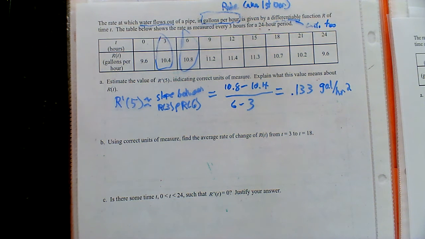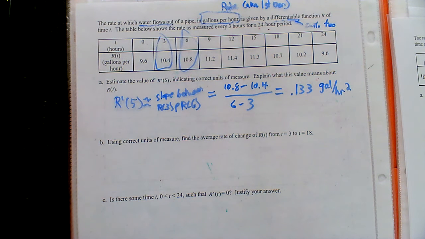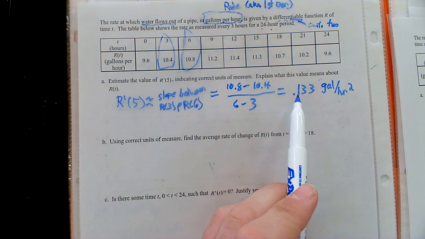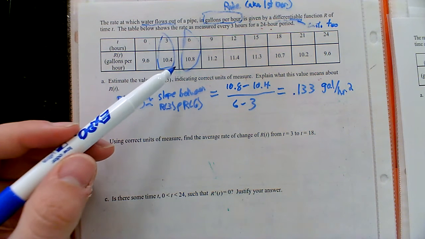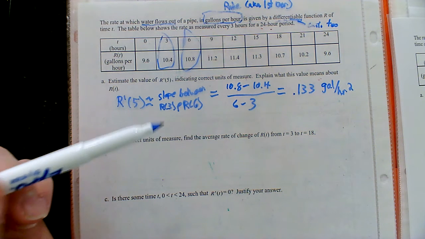All right, so it says this is the rate at which water is flowing out. So water is flowing out of that pipe at what kind of rate? If you think about something emptying, you could think of it that way. But it's coming out, think about the answer you got, it's coming out of that pipe at what kind of rate? We're talking about the rate of the derivative.